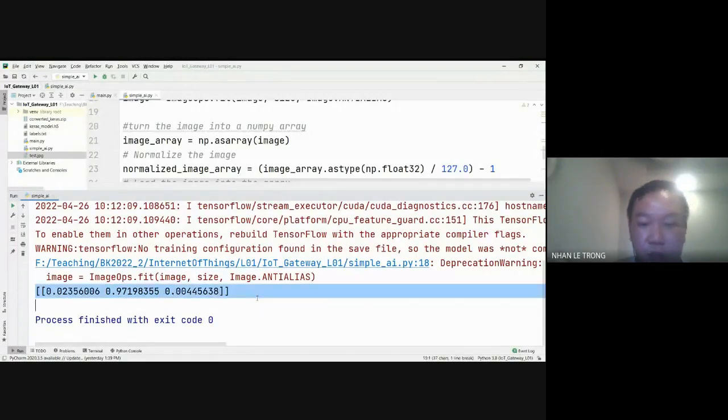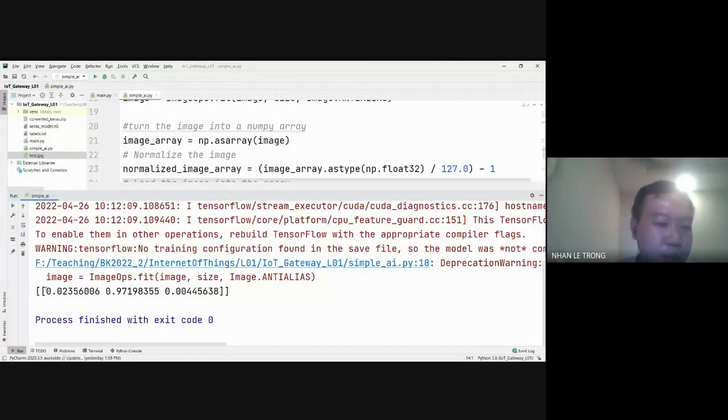Okay, so this is the result, which is a 2-dimension array, but this one has just one element. So you can search for the maximum number in this array, and you decide that this is class number 2. And class number 2 is maskable, and the confidence is 97%. So if you have something similar like this, please confirm to me by number 3.